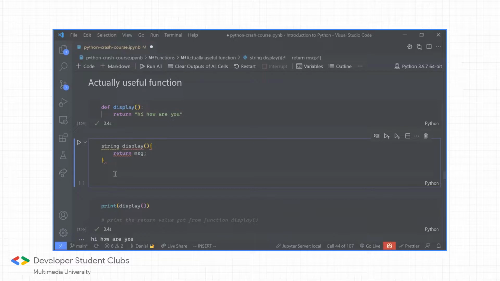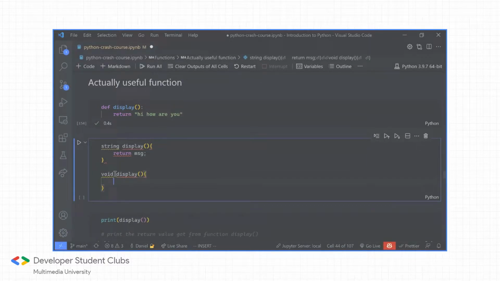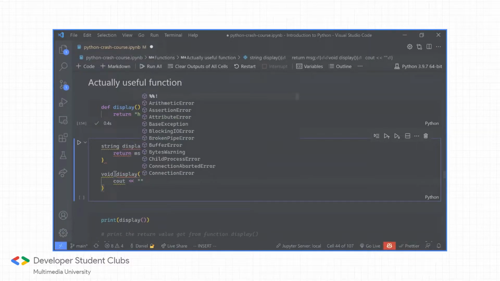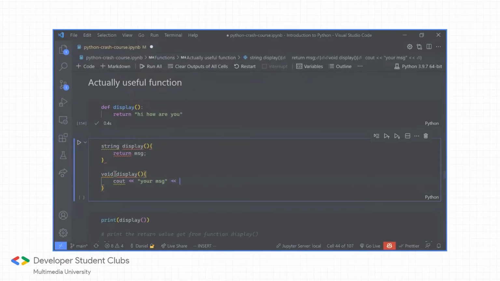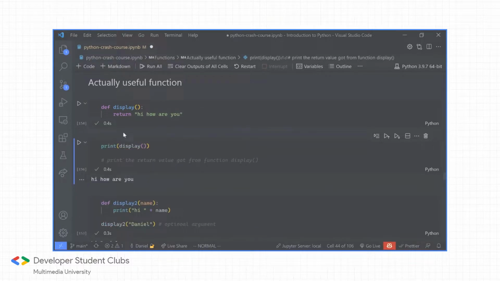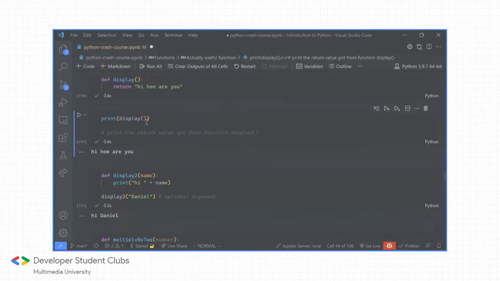But if you were to use a function to print something, then usually we'll go for the void return type. Because it's not returning anything, but it is printing something. So the return type for those not returning anything is void, and for those returning something, it should be the data type of what it is returning. But in Python, those two do not exist, so it doesn't care whatever you are returning. It's up to your use case, depending on which one you want to use.